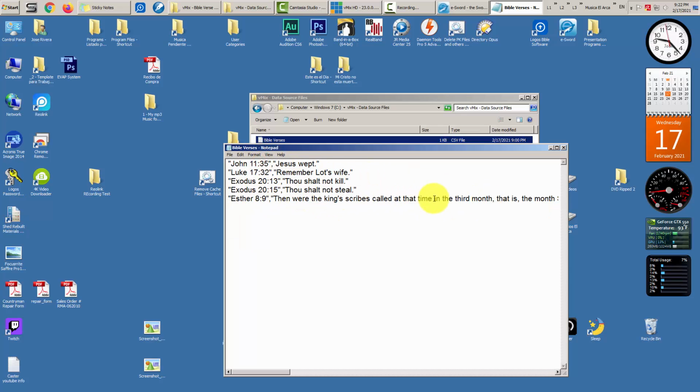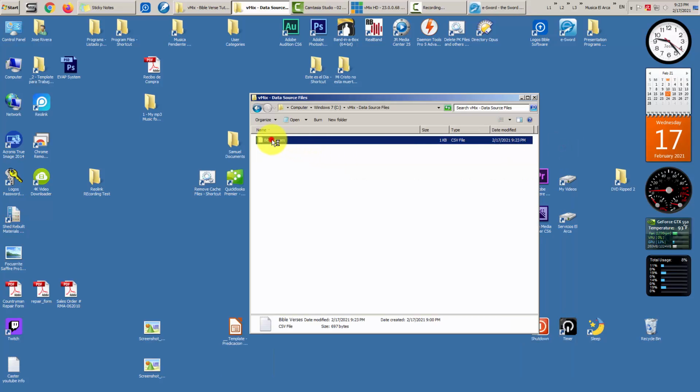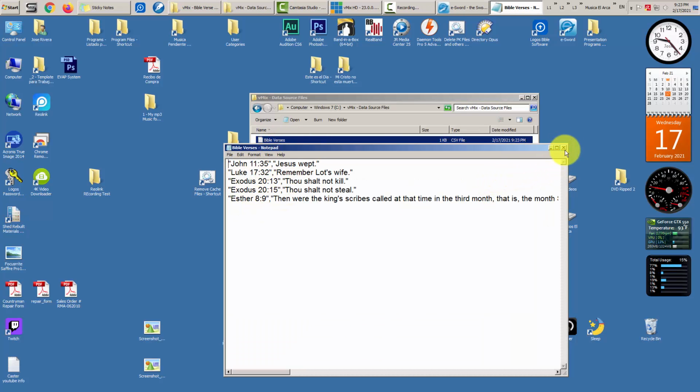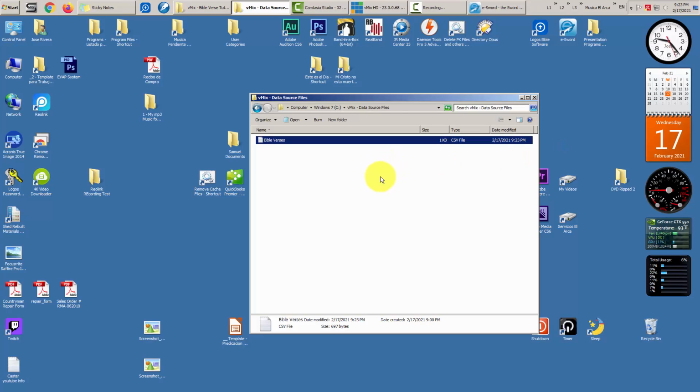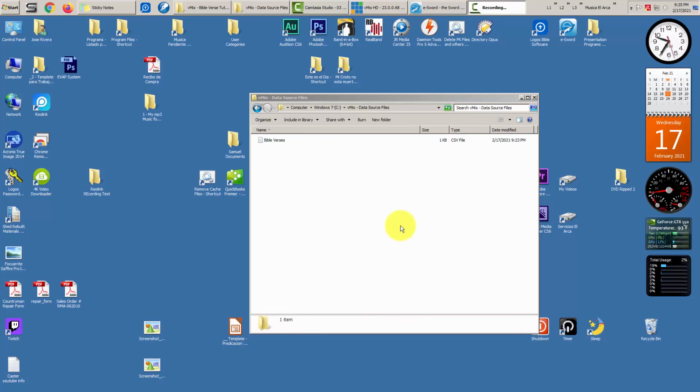Okay, you're supposed to see it like this, a very, very long statement. That's the right way to see it, with the quotation mark at the end, and then quotation mark at the end, like that. That's the way that the file is supposed to look like. Let me save it. Okay, so at this point we got the Bible verses with all verses right here inside of them. So remember to uncheck word wrap. Okay, so that's it for now. Let's go to the next step.